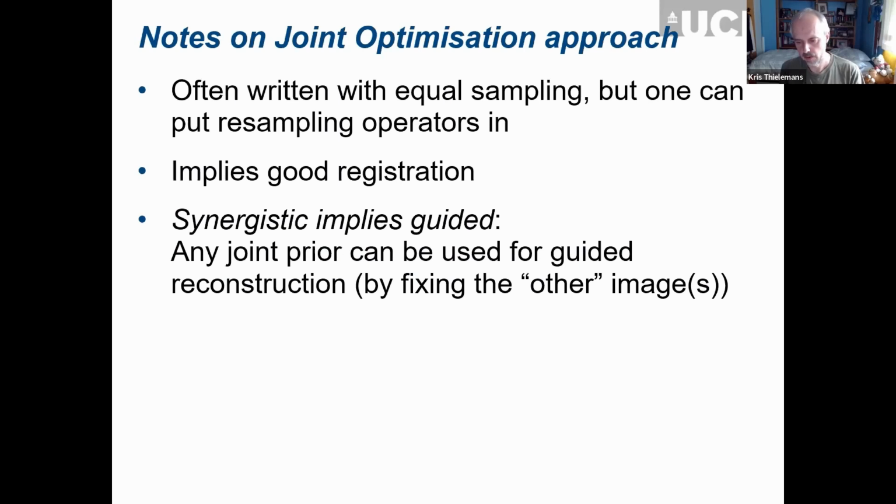Kris, I've got a good question. So you said the problem can be that the magnitudes of the two images, for example, PET and MR, can be very different. But I think the magnitude is not the real problem. I think the real problem is that optimizing a quadratic, for example, if you have a quadratic data fidelity term in MR, converges much faster compared to optimizing the Poisson log likelihood. And I think this is the real problem.